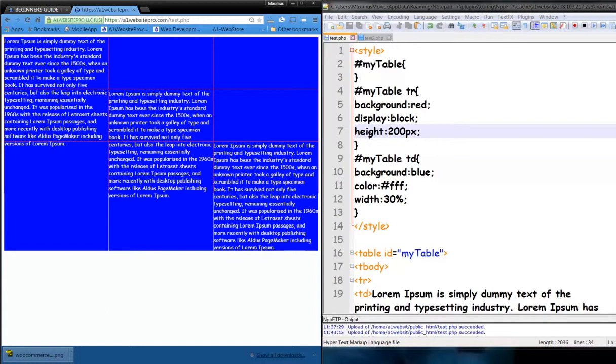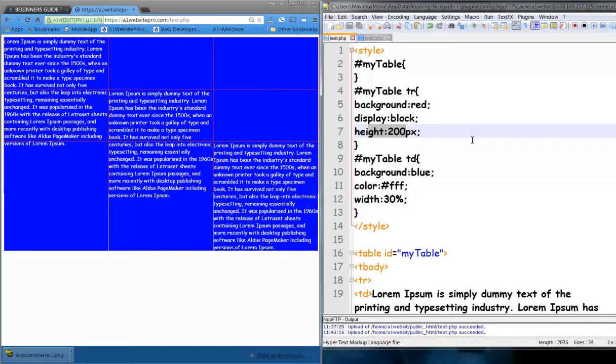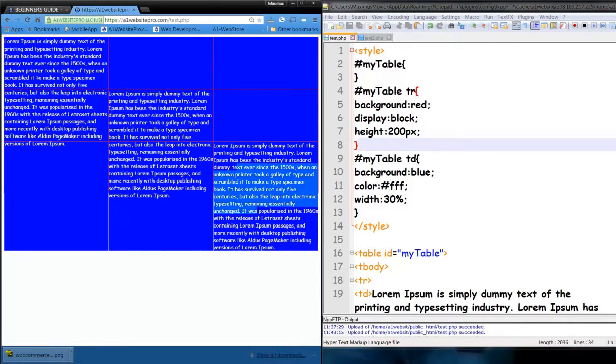All right, so this height is kind of like a variable height for your table rows. When it comes to the last row in the table, okay. All right. So now, what do we got to do about taking care of this?